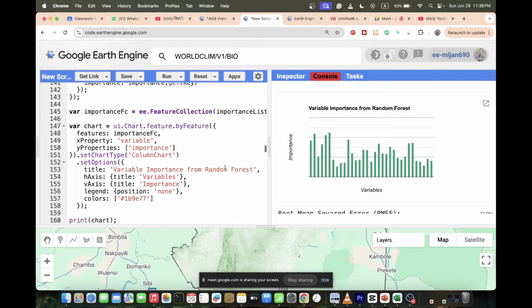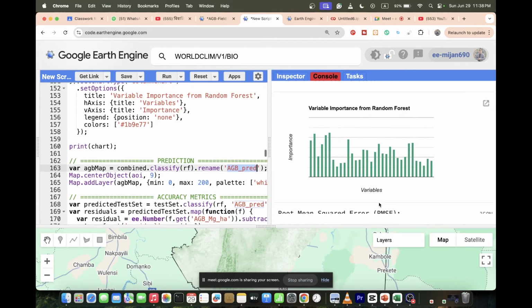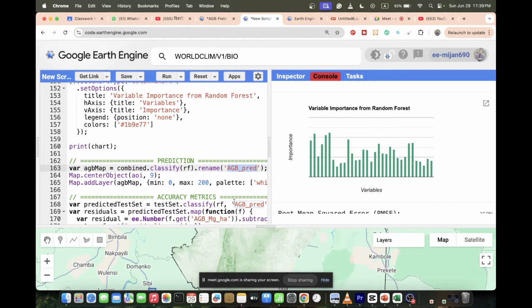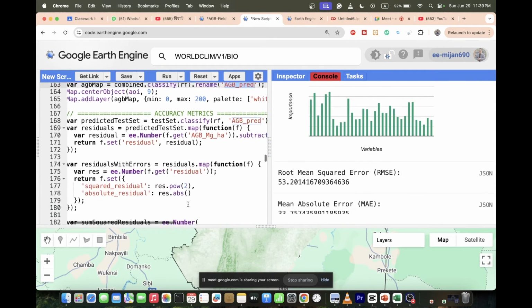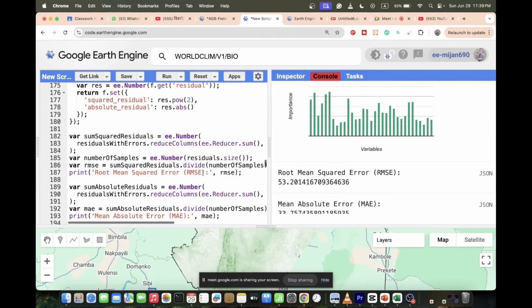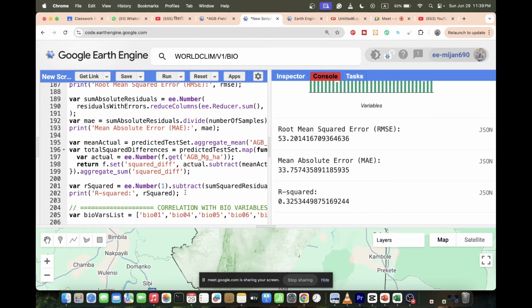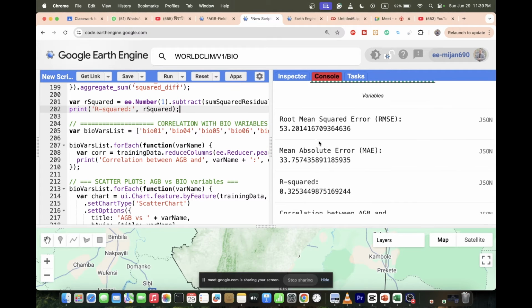Okay, then we just call the combined image and connect it with our model. Okay, the RF model which I already created, the random forest model, and I renamed it as this. So now it represents this type of map. We find this above ground biomass map. And then for the accuracy, we use root mean square error, and also calculate the mean absolute error, and also calculate your R square value. We just come to check the accuracy.